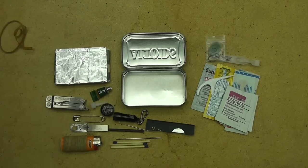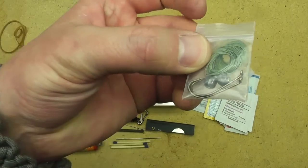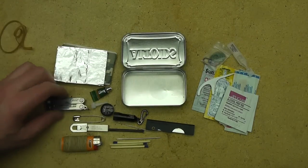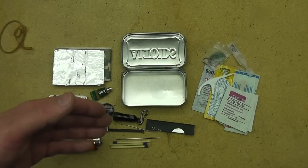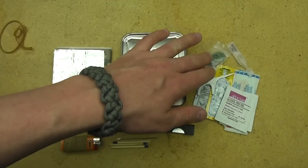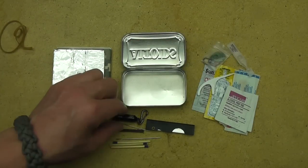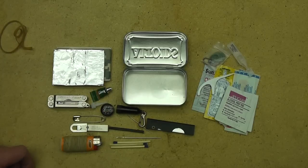I have a container. I have some cordage in the form of this little thread or fishing line. I could also use the duct tape to make cordage. I have a cutting tool. I have several ways to create a fire or combustion. I have some first aid items, including floss and eye drops, a way to signal with the light here, and some navigation with the compass. So I feel it's a pretty good kit.